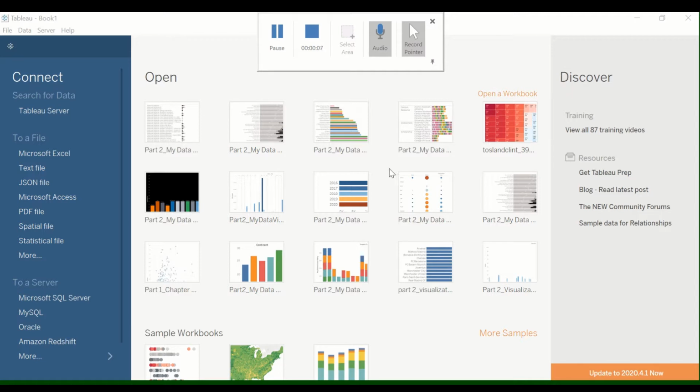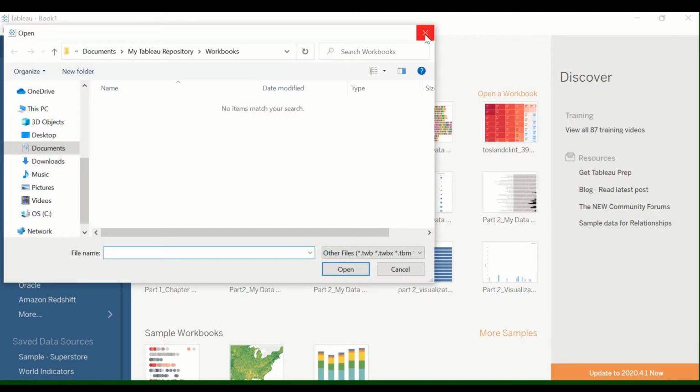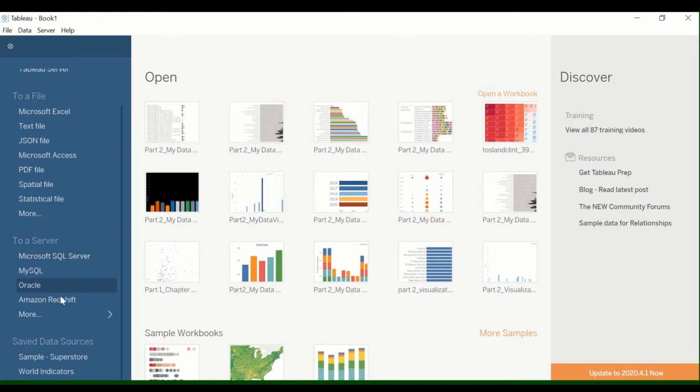So this screen is basically Tableau open. You might not see all this stuff here, so this is just previous work that I've done in Tableau. But if you see over here, you can connect to a lot of different types of data, like from Tableau Server, you can connect to a file from Microsoft Excel, PDF file. If you click more, some different things come up. You don't really need to know this stuff now, but just know that Tableau can connect to a lot of different types of data. And you're not going to break anything if you click on anything.